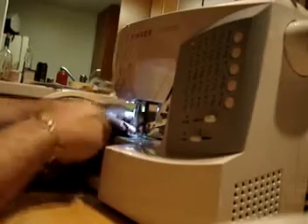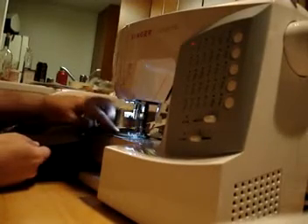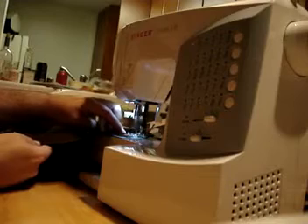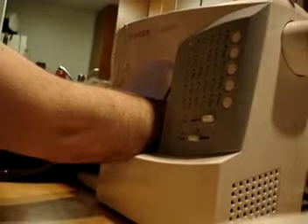I've got the material loaded in the machine and I'm going to come back a little bit to start the stitch at the corner so that we can go forward. I'm going inside here so that my stitches are close to the edges where the material lines up, but I have to go in a little bit because as you can see it doesn't line up completely perfectly. But that's okay because this is all going to come out in the wash.